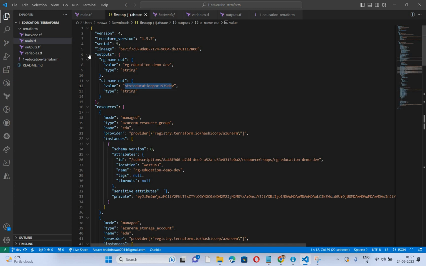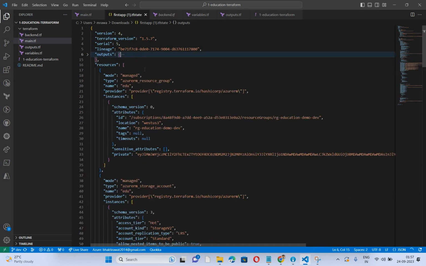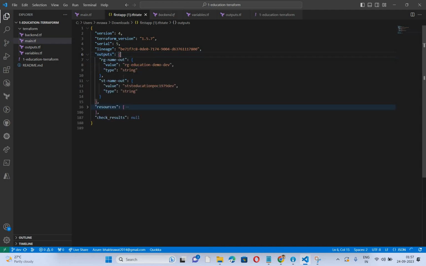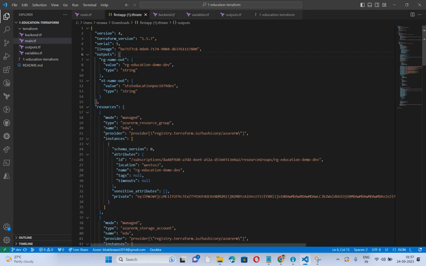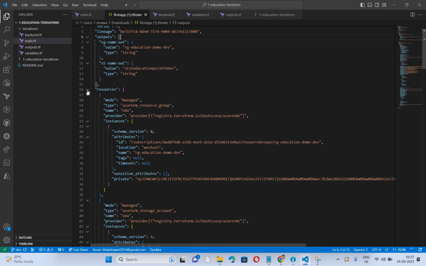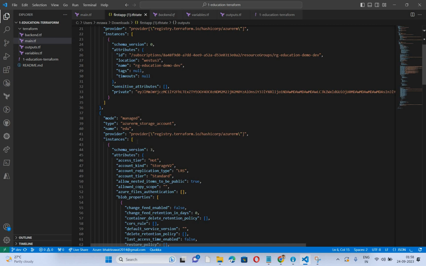And these out variables can be used in other pipelines also. So that is the purpose. We created the resources and stored those values into out variable. So in this way, those can be used across other pipelines. And rest other, as a part of this state, you can see this resource group is created here. This is a state file for resource group. Not this one, this is all resource.